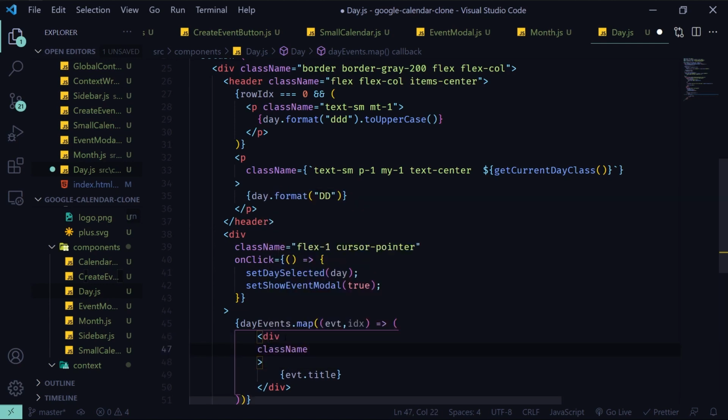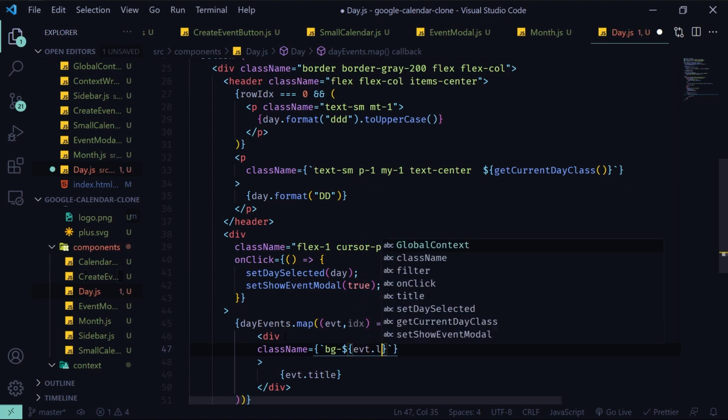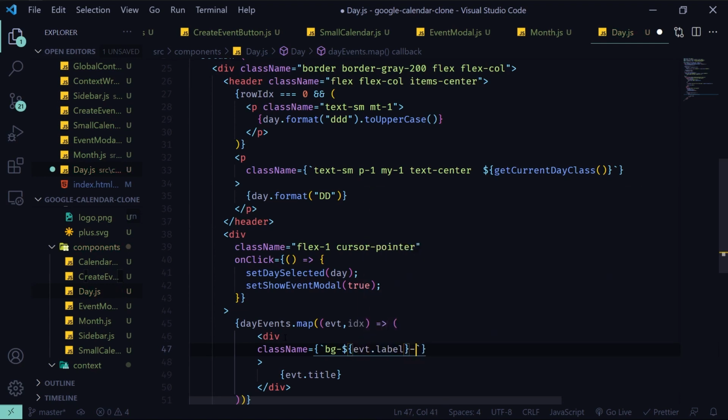And here we are going to have a class. The class is going to be dynamic, so we need to use curly braces and template strings, and it's because we're going to have a background that's going to have the event's label. That's the color of the label. It's just going to be with an accent of 200, and below that we are going to have a padding of 1, a margin right of 3.